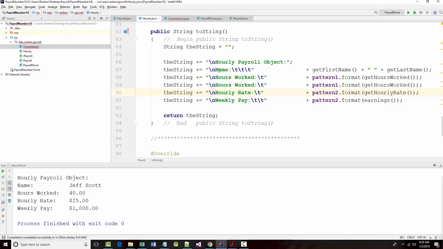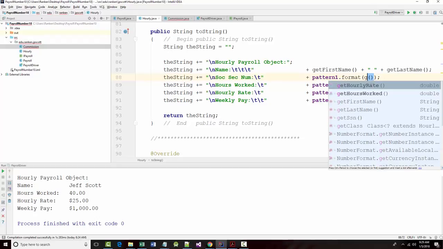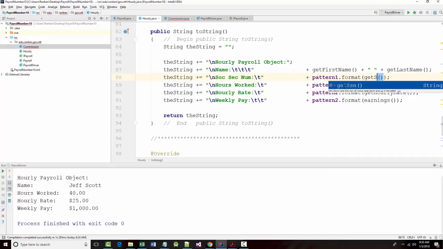And name, and instead of hours worked first, we'll put here social security number. Get SSN. All right, that should fix, so to speak, that one.